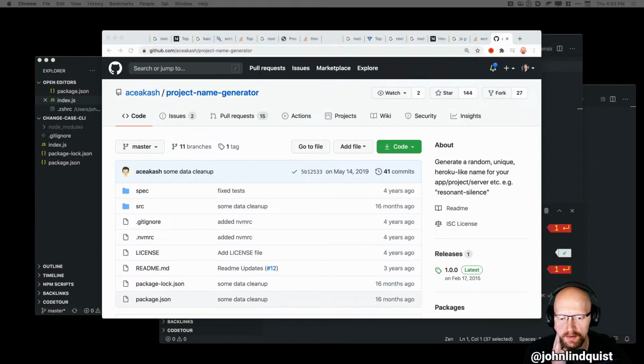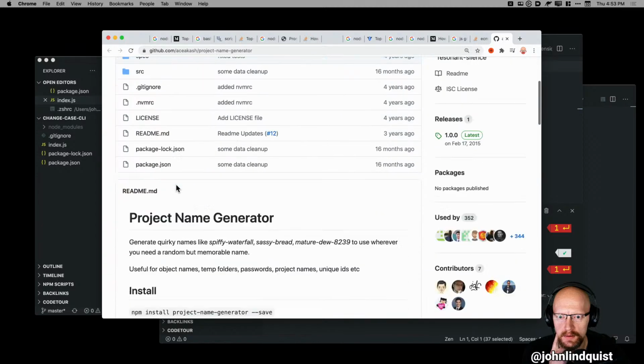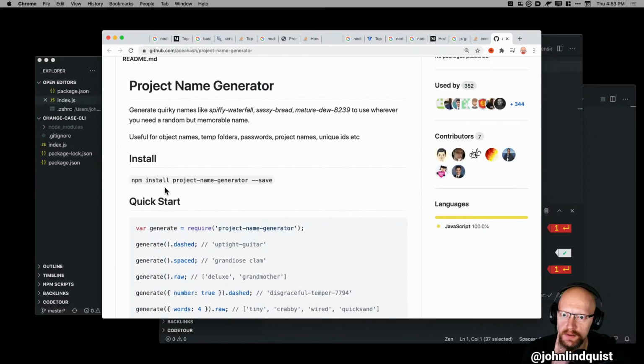And let's see. So I just installed this globally before, which I can do again, but I think I'll wrap it.